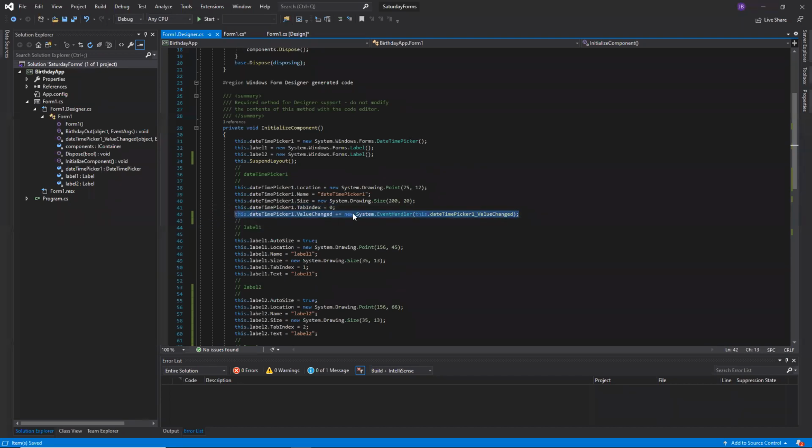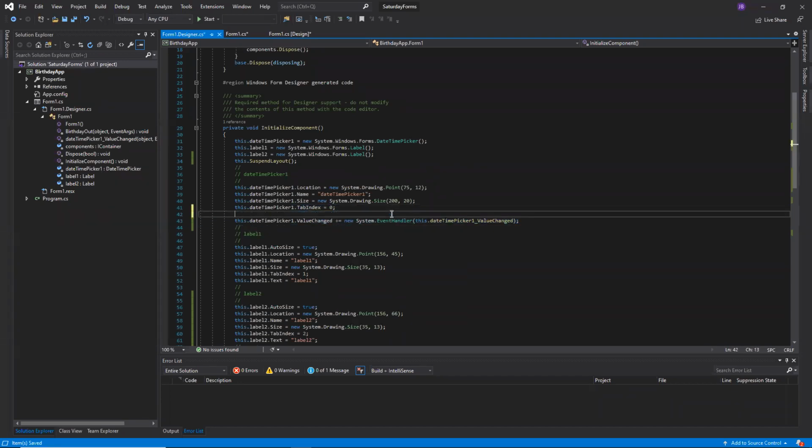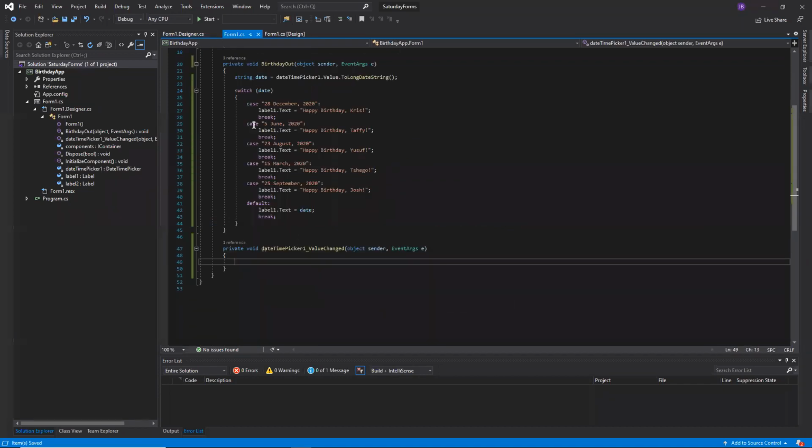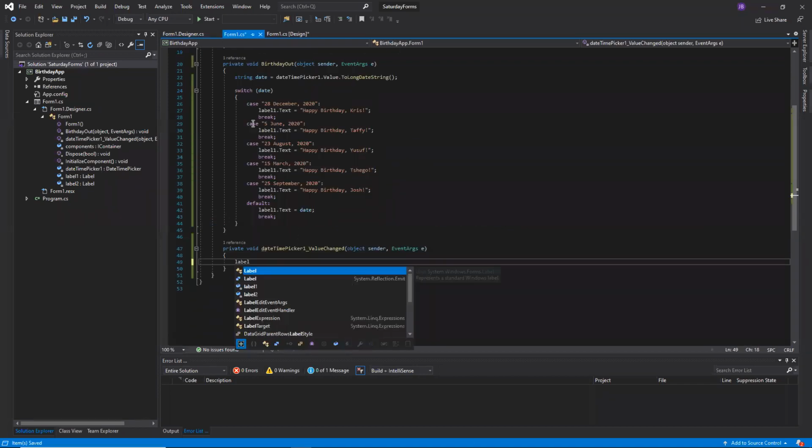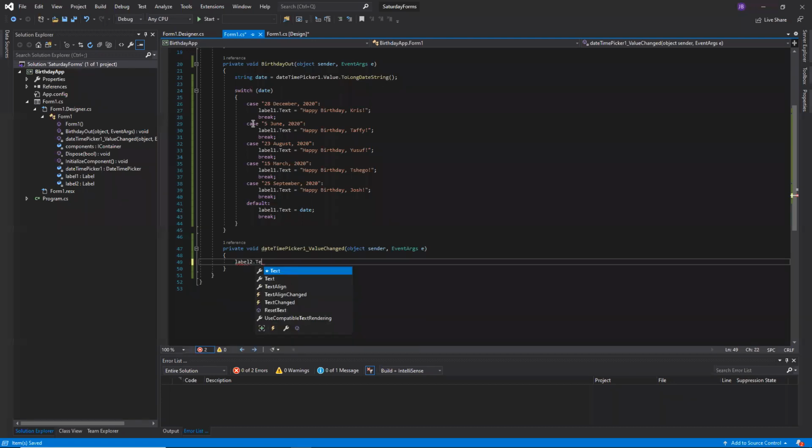You can see that I can say the first event triggers the birthday method, birthday out, okay. And the second method can trigger the date time picker 1 value changed, okay? And so I can change label 2.text over here.